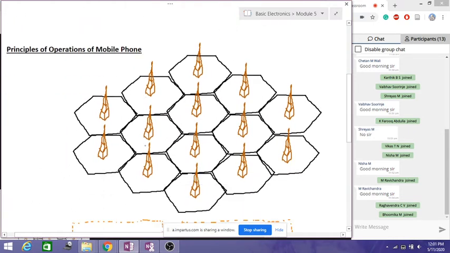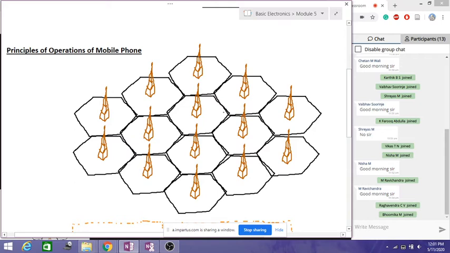Now let us talk about the principles of operation of mobile phones. You all use mobile phones, so you already know it. If I talk about the working of mobile operation, the entire system we call GSM, the Global System for Mobile Communication. Everybody is aware that there are towers. You will be in some place, for example, if you consider this is you, and you have a mobile phone with you. The mobile phone is a wireless device, it is not connected through a wire. If you want to communicate with any other person through the mobile phone, you will dial the number, and it will reach the destination. But how it works internally, that we need to understand here.